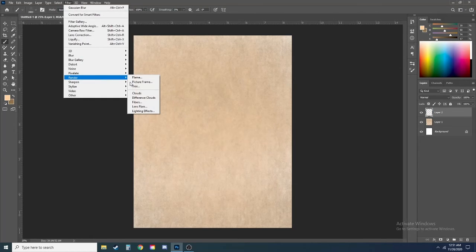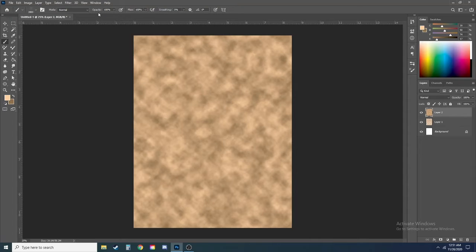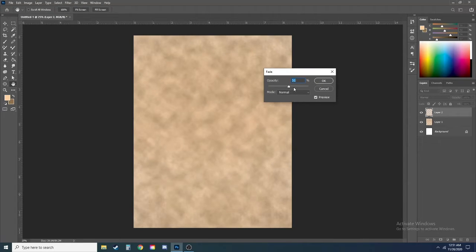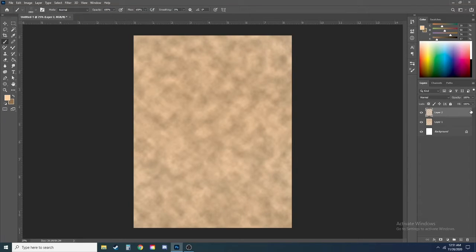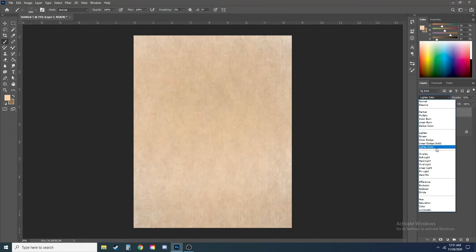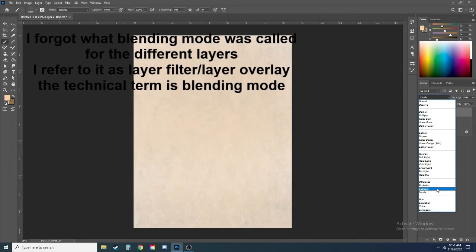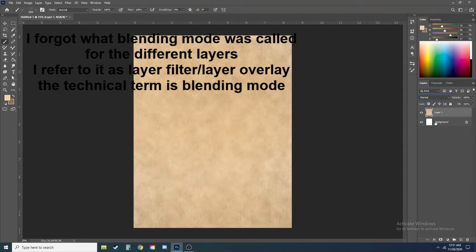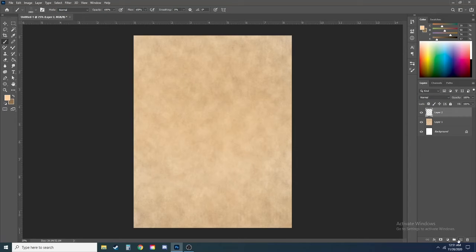Add another layer, and this time I am going to be rendering clouds. From there, I do another fade, which is Control Alt F, and then Control Shift F is the two filter ones that you should know. But go through and I mess with the opacity and also just the different overlay kind of things. The different filters for that layer, and then I merge them.